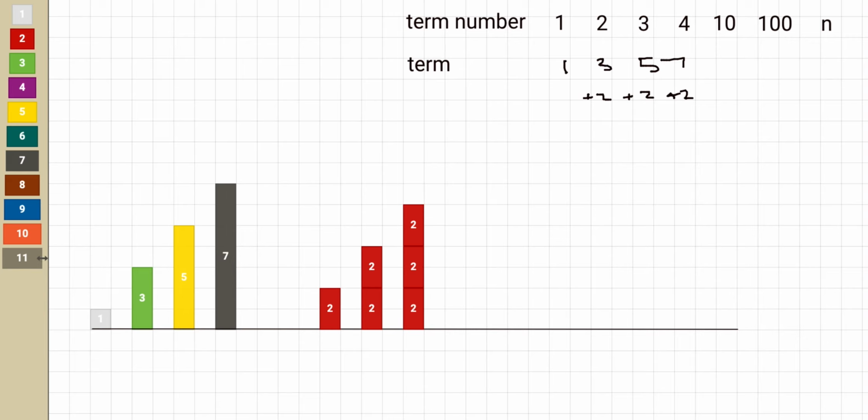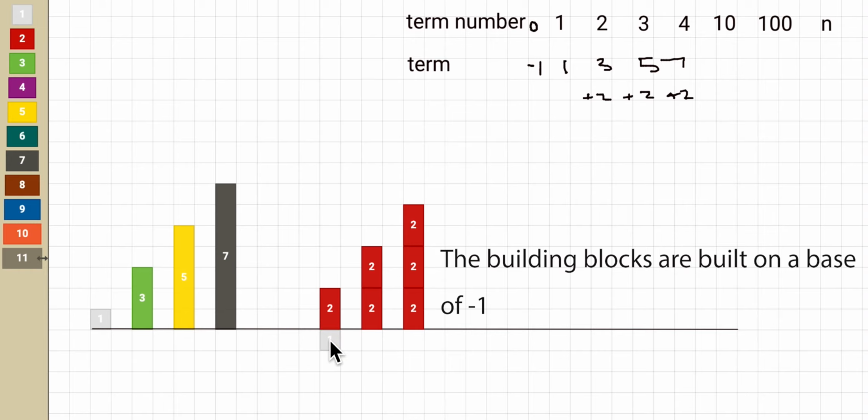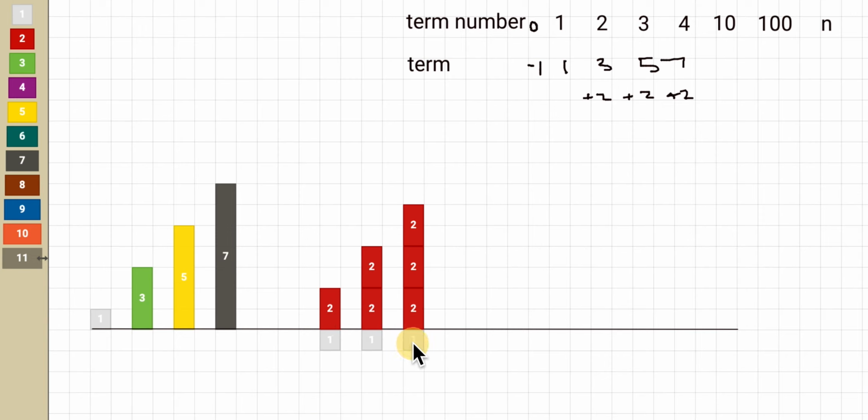But let's have a look at what happens when we get to term 0. So these are going up 2 this way, so we want to subtract 2 coming this way. So term 0 would be -1. So it would look like this, but it would also have a -1. Now the way I'm doing -1 is to put it below the axis here, so that stands for -1. As I said, there are no negative tiles around at the moment labelled like that, so number rods. And that's the structure that's going on.